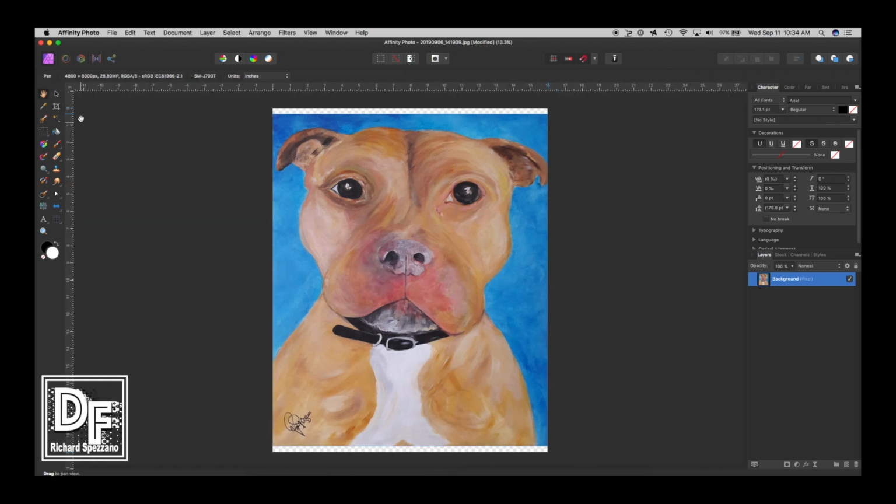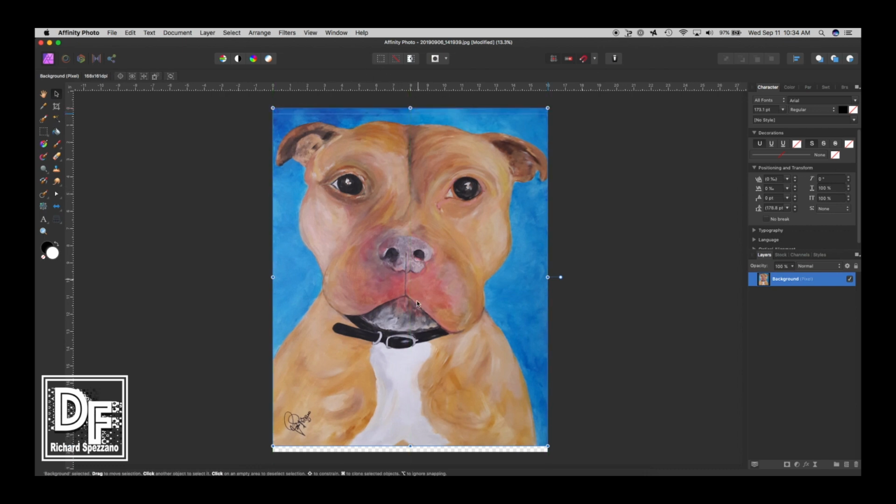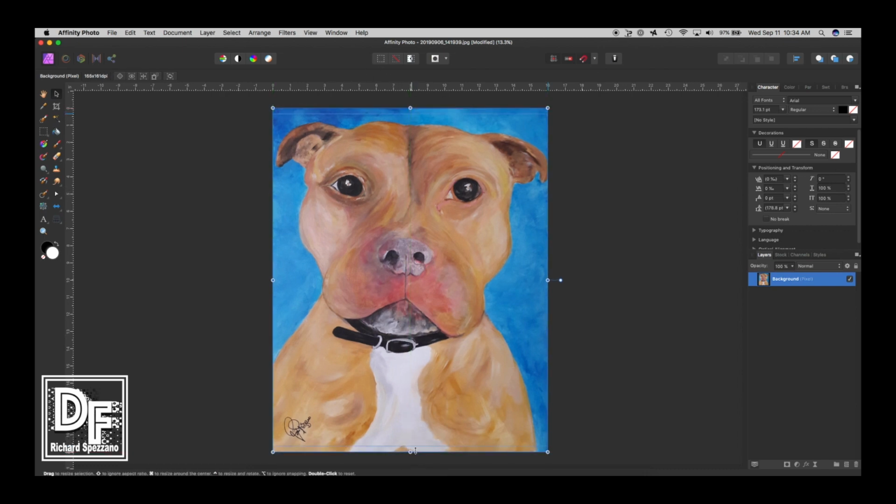Now what we can do is, we know that this is a little out of proportion. So we raise that here and raise that there. And now it's in the perfect proportion of a 16 by 20. So that is exactly what a 16 by 20 would look like in the perfect proportion. Then we can shrink it down to the 450 width like we did before.